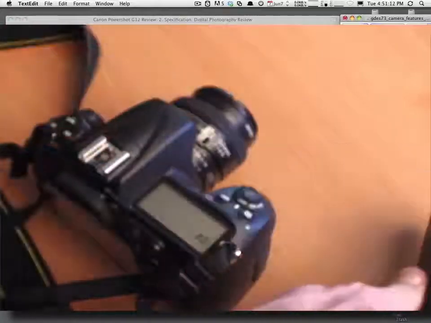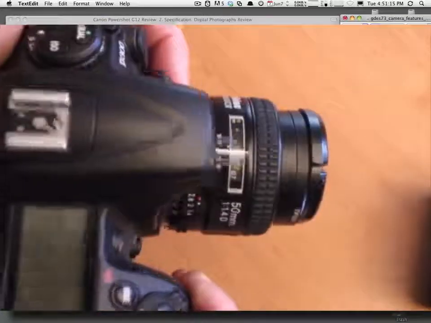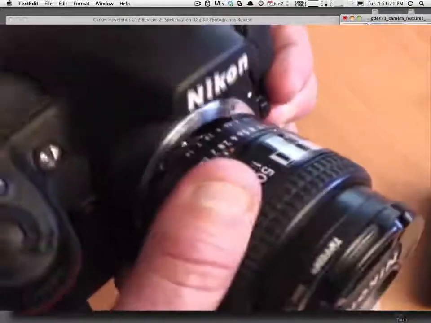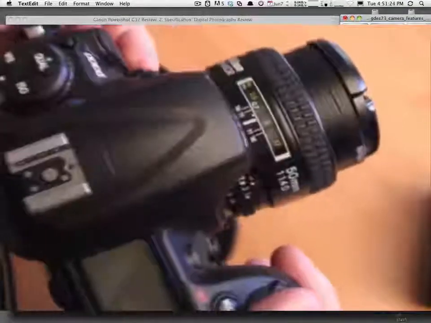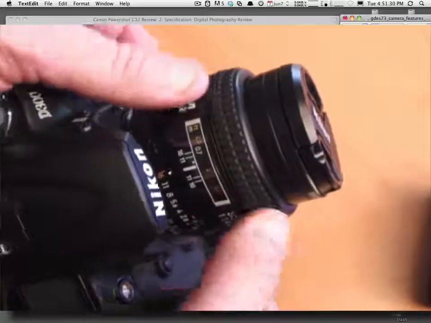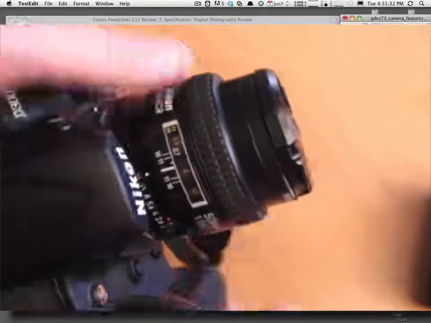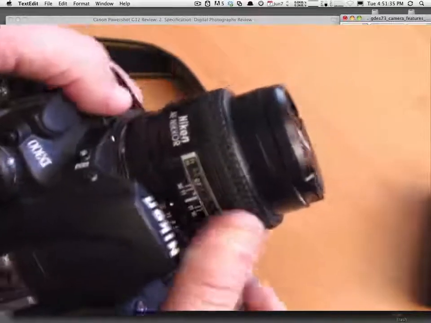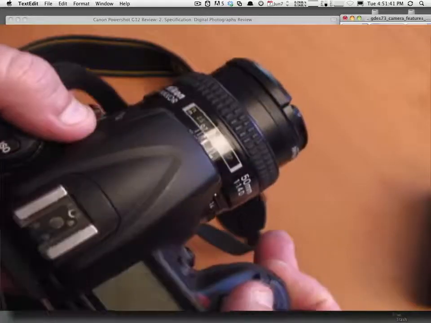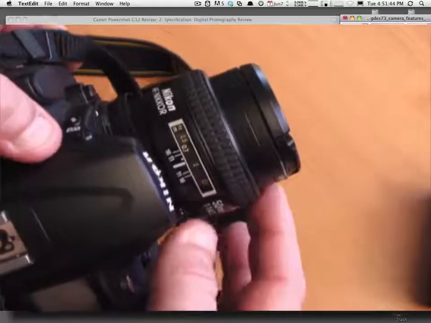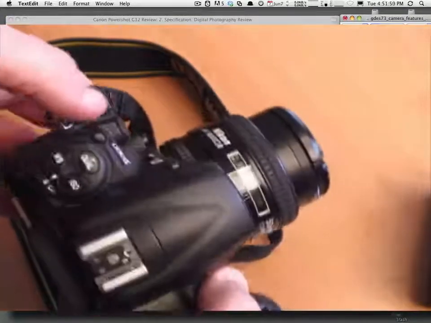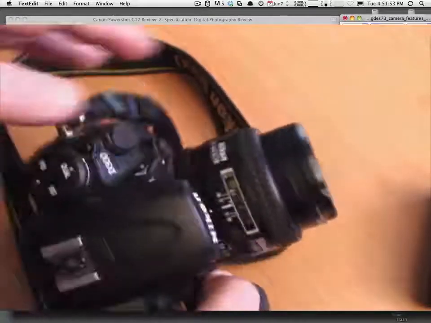The advantage on an SLR, one of the advantages, is that these lenses come off. So if I press this button and turn it, you see the lens comes off. Now I'm looking inside the camera. I don't want to leave it off very long, because one of the bad things about that is you can now get dirt inside the camera. Your camera is open if this lens is off, so you have to be careful. The upside is I can change lenses depending on the situation. So if I'm shooting sports, I may put a giant telephoto lens on here so that I can see farther away from where I am. If I'm shooting something close up, I might use a shorter lens that has a wider angle of view, which we'll talk about. But that's the advantage of an SLR type camera with interchangeable lenses.